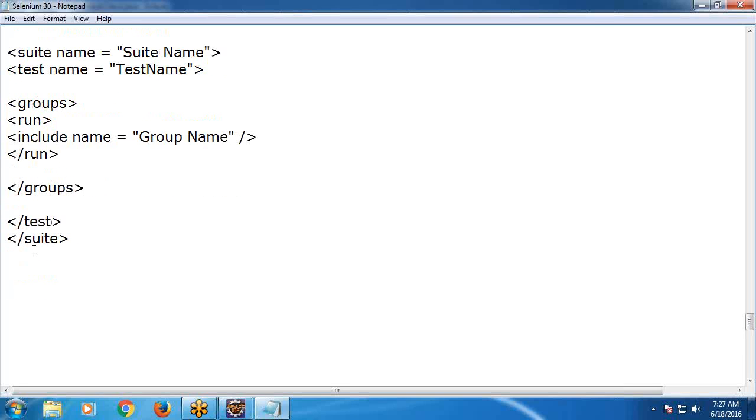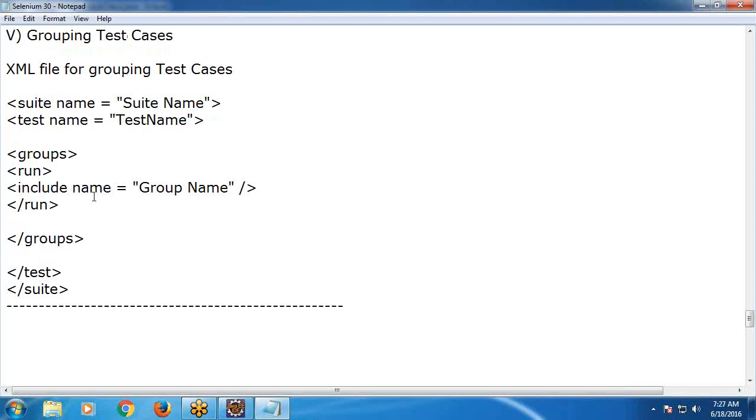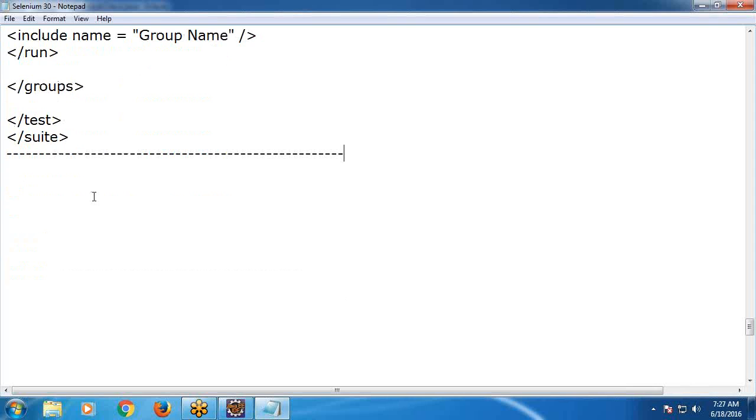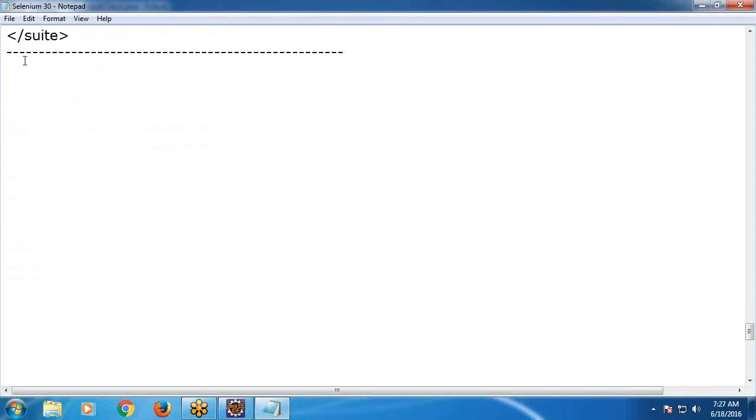See, this is okay now. Supriya, here, earlier we used suite tag, test tag, next classes tag, next class tags. This time suite, test are common, extra tags are different: include tags, name, group. Groups, run, include. Name is a parameter. Okay now. Okay, sir. It will generate, but the groups tag you need to type. Generally it generates suite, test, classes like that.